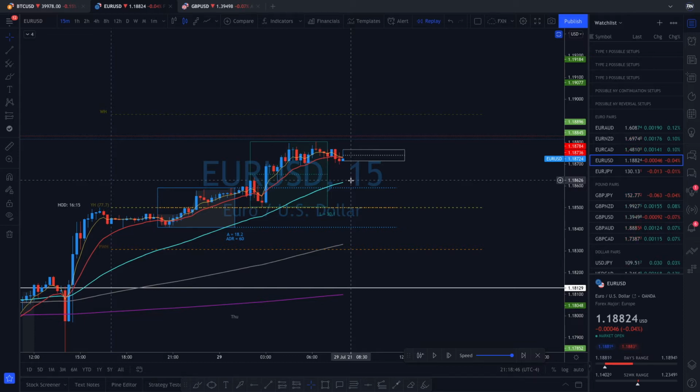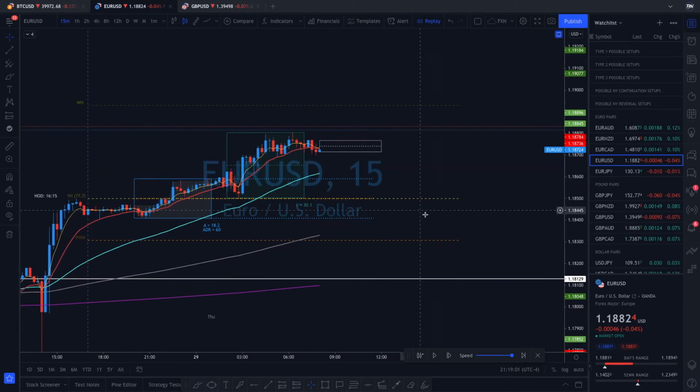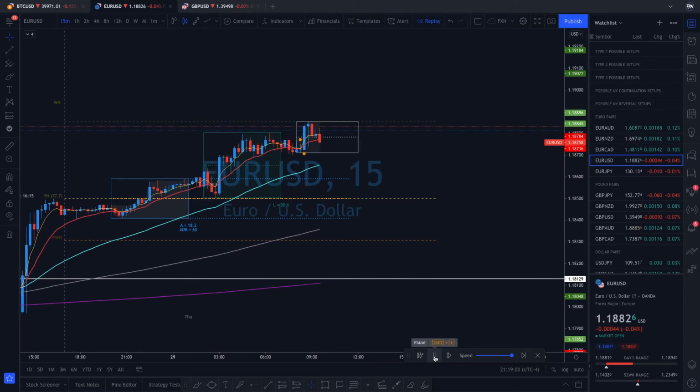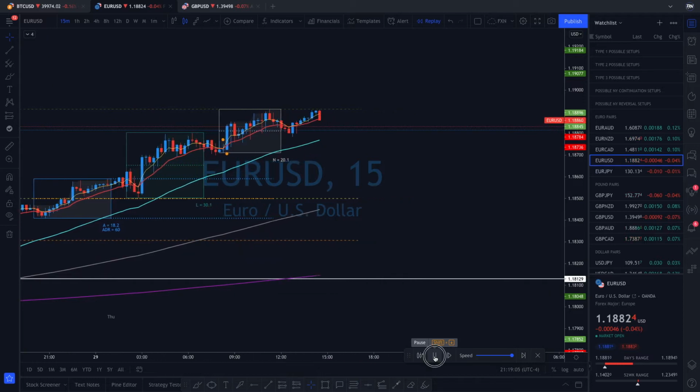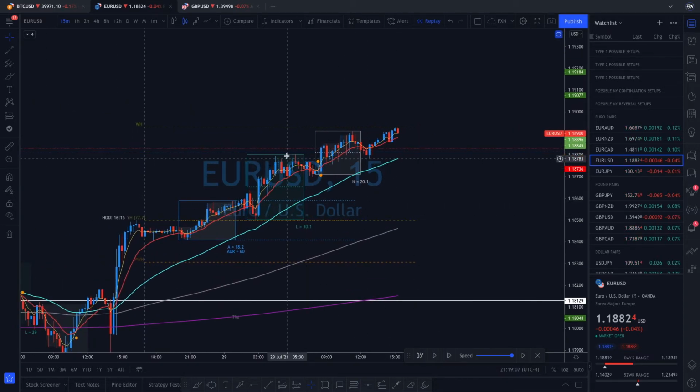So the first thing that we want to have, obviously, is an actual strong move that happens during London, which is what we did. We ended up getting a type 3 actually here in London. So we went straight up, and then as you see, we continued to go higher. The problem is that we didn't have an actual deep retracement. And typically the retracement I'm talking about is like going to the 50 EMA and then pushing back up.